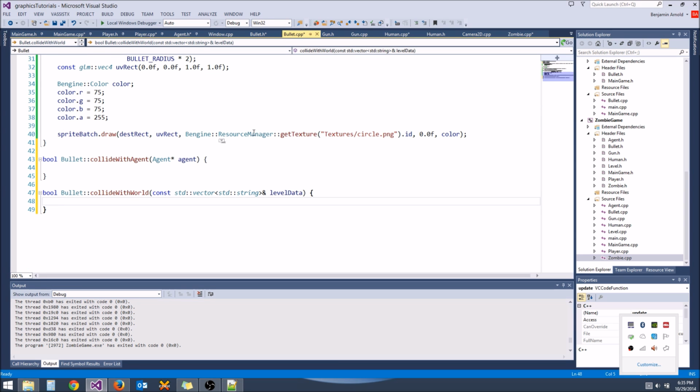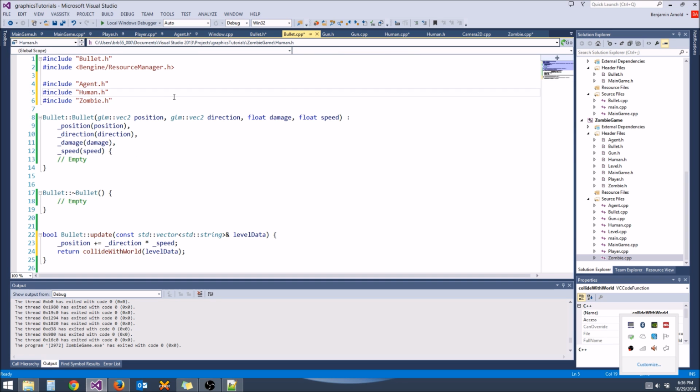Now to collide with the world, we just need to find our current position. So we're going to say glm::ivec2, since it's an integer position, and this is grid position. So grid position dot x equals position divided by, and remember we need tile width, and is this an int? We need to include level.